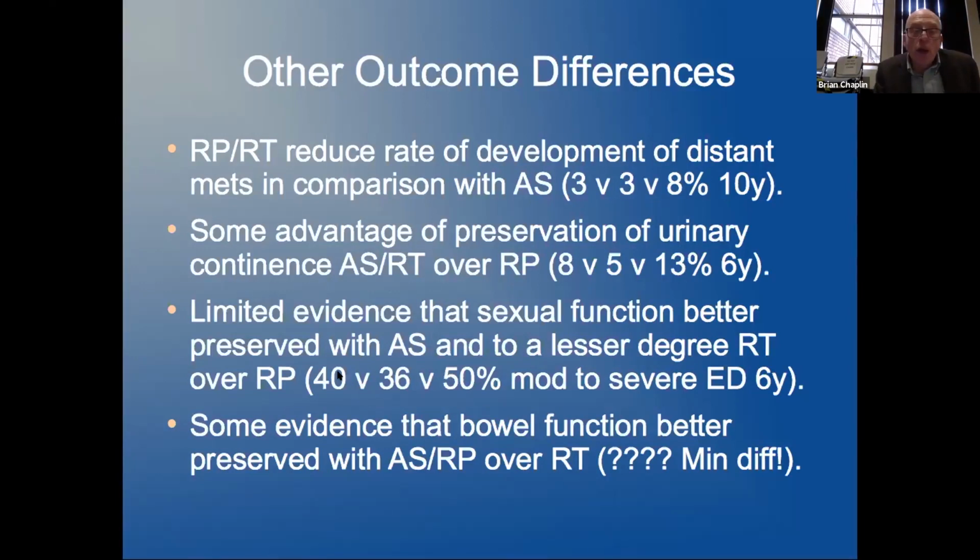with radiotherapy with your erections than if you have active surveillance. This is clearly nonsense. This would mean that you would have to irradiate men to improve their erections. And clearly this is an intention to treat analysis, and some of these patients have crossed over to a different group. So you have to be always very wary of how you interpret data.